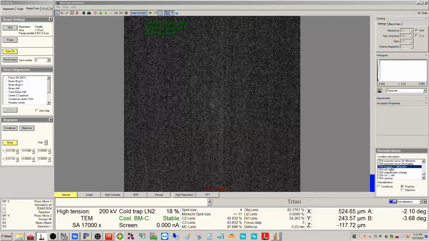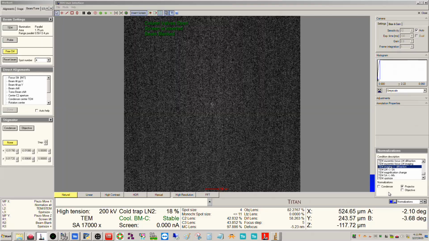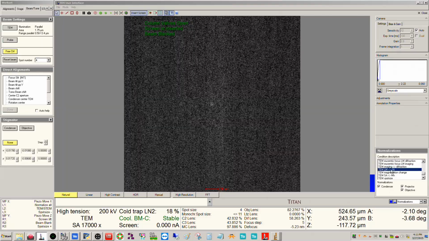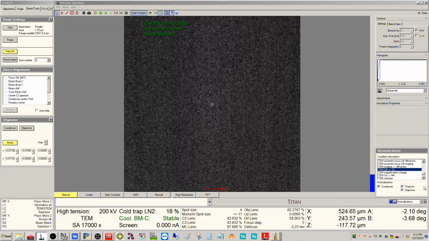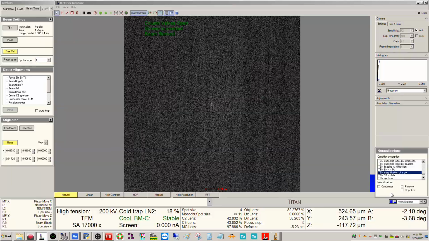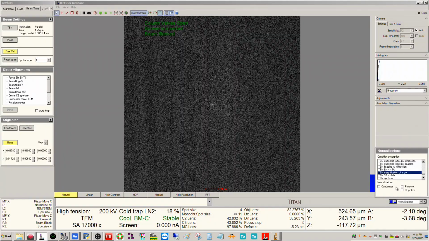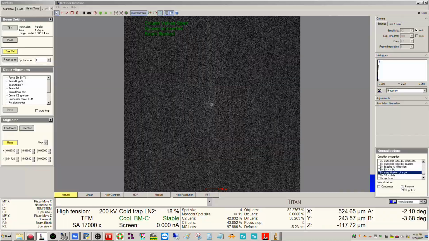So when you switch from image to diffraction mode, running normalization for the projection system makes perfect sense as well. When you're switching from LM to SA, you're also changing basically everything here. So yeah, running full normalization of everything as well. If you're doing just a mag change, you could run the projector normalization here. This tends to be less of an issue though, but you could set this here.